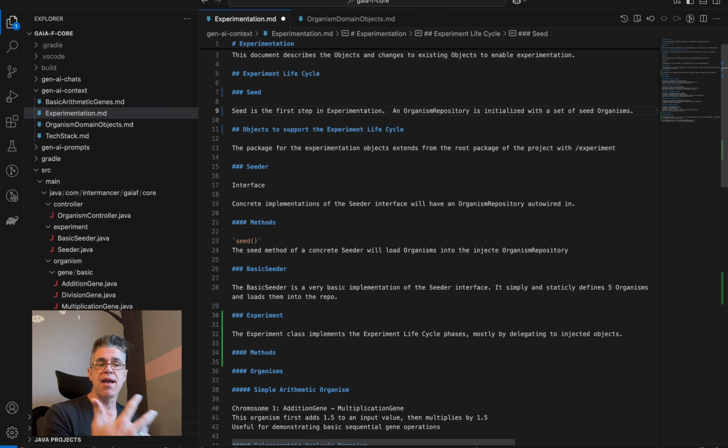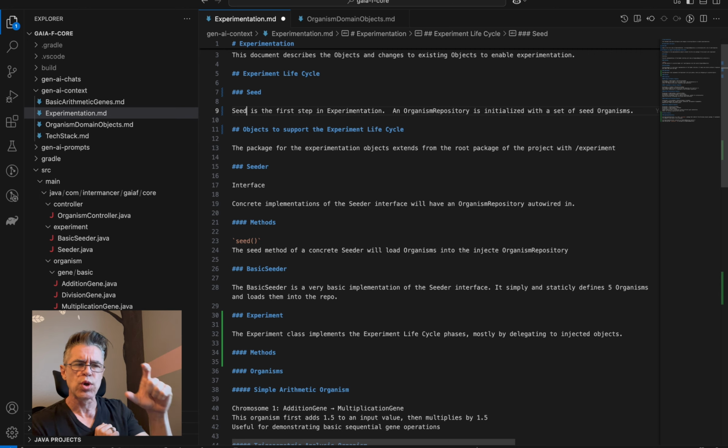But here I definitely have some repetition. Here you can see that I'm describing seed as a phase in the experiment life cycle. And this whole experiment life cycle section is kind of like orientation that all of the other classes will follow. This is where I think at the high level first, and then I descend down into the details.